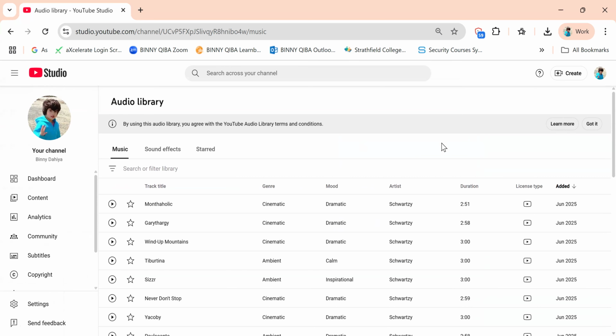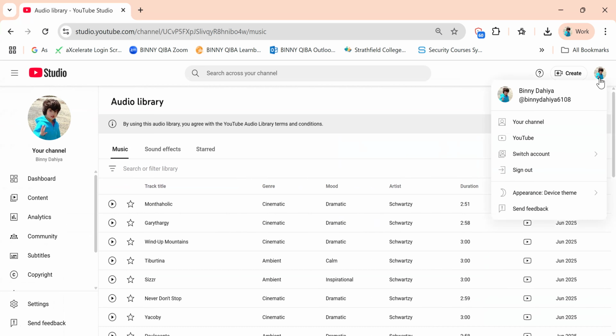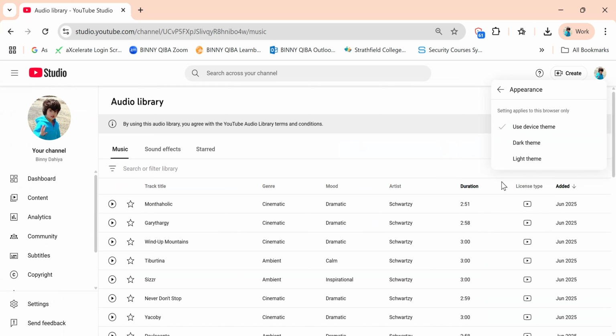So hopefully this discussion about the interface of a YouTube channel will help you understand how a YouTube channel operates. You can also change the appearance, dark theme or device theme. So this completes our basic YouTube channel dashboard, or interface, discussion.